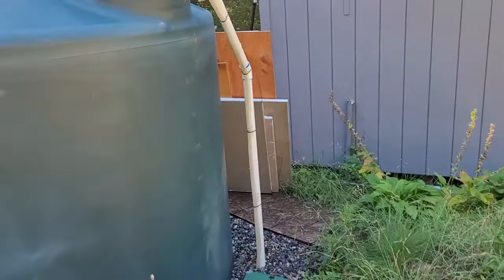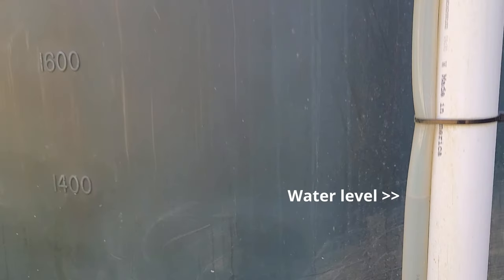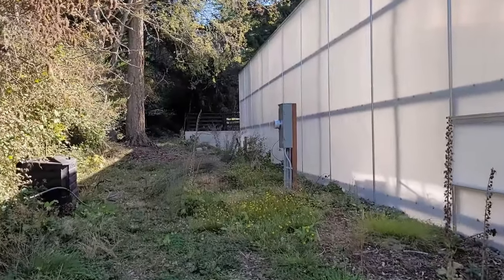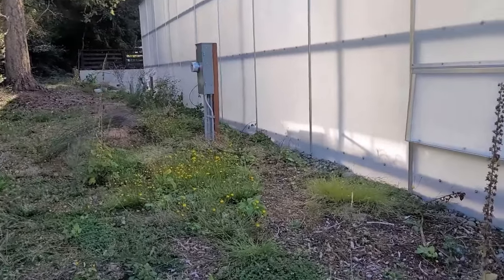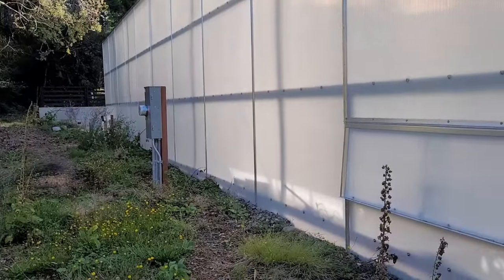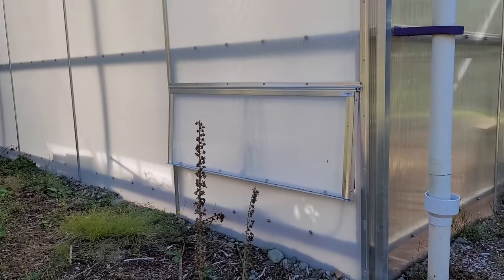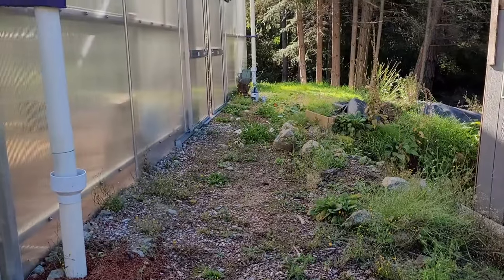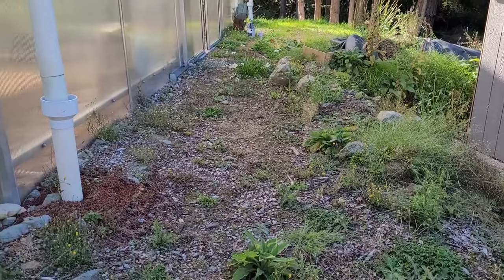After another 3 inches of rain last week, there's about 2,800 gallons even after watering the greenhouse. There's also a lot happening underground on the north side of the greenhouse, with electricity running the entire length of the greenhouse and down to the sheds and septic pumps, and rainwater collection and distribution lines running north-south and east-west, between the tanks and greenhouse. There's nowhere to trench on this side either to retrofit air-to-ground tubes.